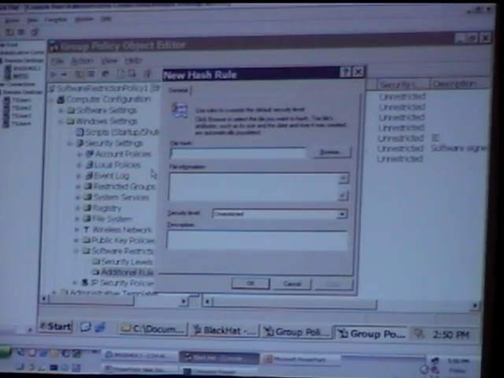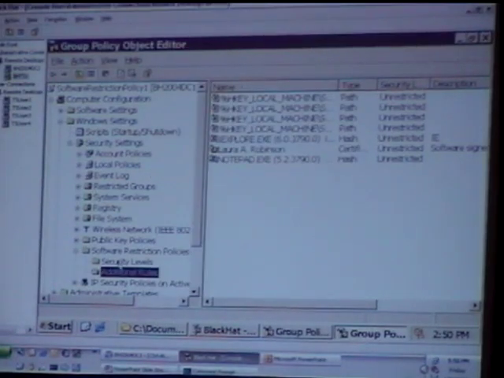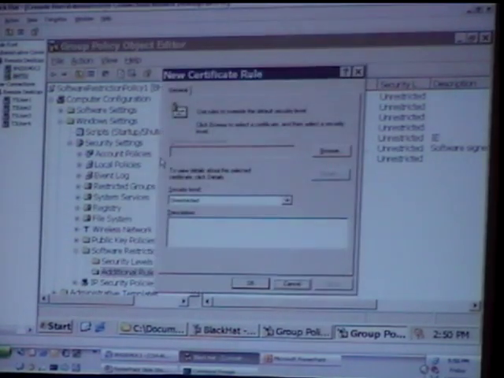That's the key, though. If they're different versions, what you need to do is get the different versions of the command prompt or notepad.exe or whatever this may be and hash each one of them. So that's kind of the weakness with hash rules. I'll just get my command.com or I'll get a different version of cmd.exe or whatever, and I'll run it that way because it doesn't match the hash. Which brings us to certificate rules.